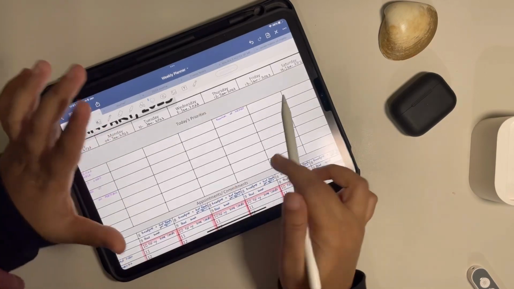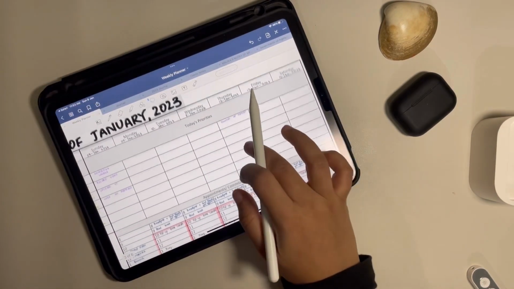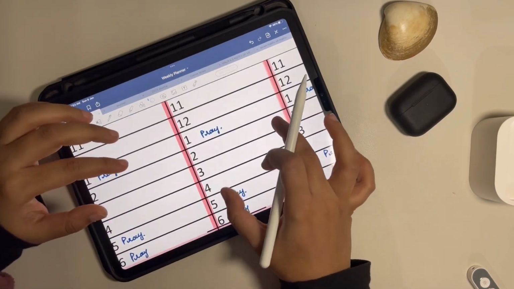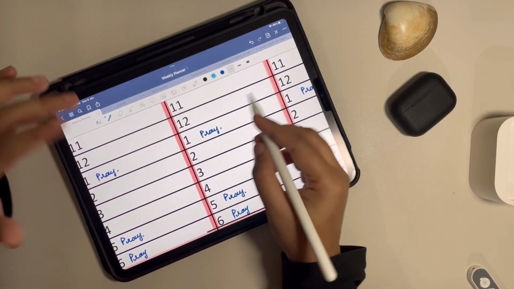Like I have a seminar, so I know I have a seminar at that time period, so I just put in the Thursday block that I have a seminar. I'm just going to write what time I have that seminar, so it will be very easy.